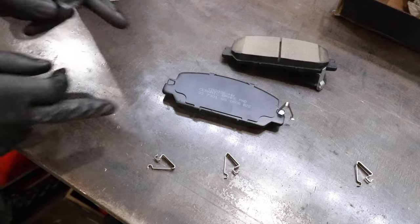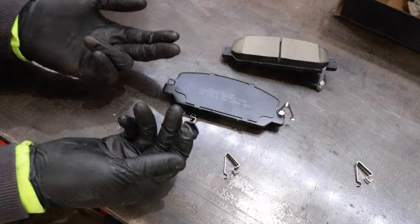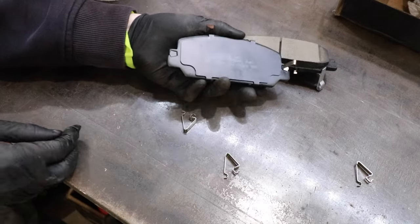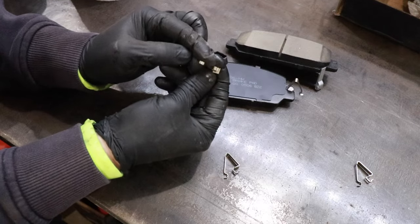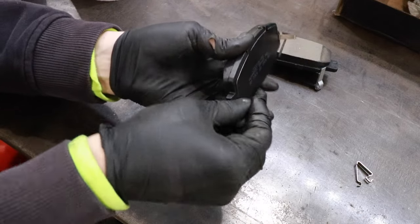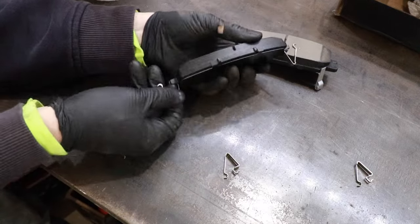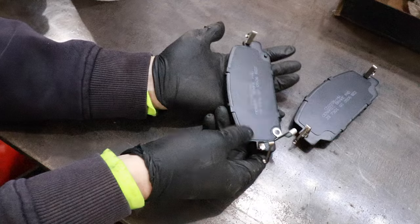Before we get back down to the car, let's finish up with these brake pads. You're going to have to install these little clips. What these do — they help to back the pads off the rotor when you don't have the brake applied. That's really important because it reduces brake pad wear and allows your car to work as efficiently as possible. The wider side of the clip goes onto the brake pad — there's a little spot for it right there. Just take it and push it on — it should snap in a little bit. We're going to do the same thing with the other brake pad. Clips are installed.